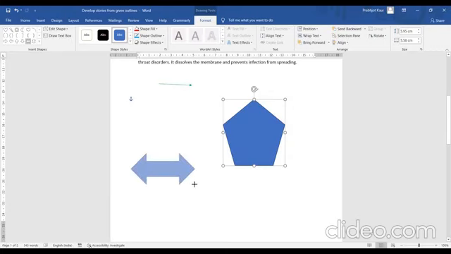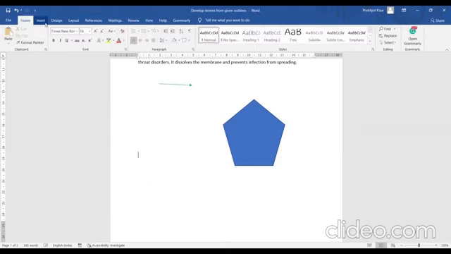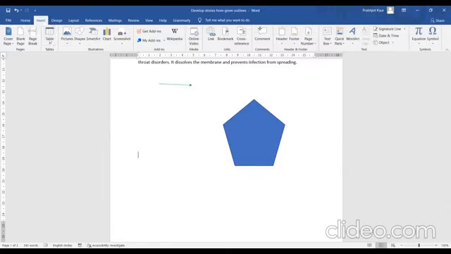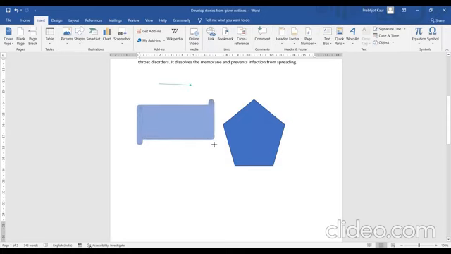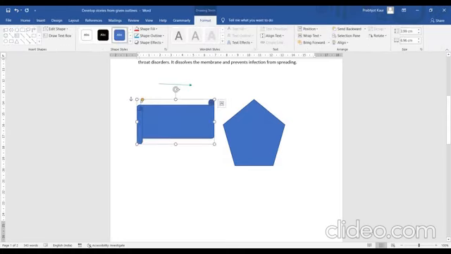Now I am inserting this arrow, and in this arrow I have these 2 yellow pointers. As you can see, I can change it, delete it. Apart from this, in shapes we have different kinds of flowchart options, stars and banners, like this. Again, you can modify them as per your need.